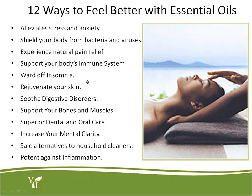Warding off insomnia. Has anyone heard of RutaVaLa? If you have something like clinically diagnosed insomnia, RutaVaLa is the blend to use. But we're going to talk about some others. Lavender is good for sleep. Cedarwood, if you've listened to my 12 Oils of Ancient Scripture, you know that cedarwood has the ability to produce melatonin in the brain, and melatonin helps us to sleep. So cedarwood, and of course there are so many blends with cedarwood in them. Sacred Mountain is one. A lot of oils can help with sleep. Lavender, Peace and Calming, Valerian of itself.